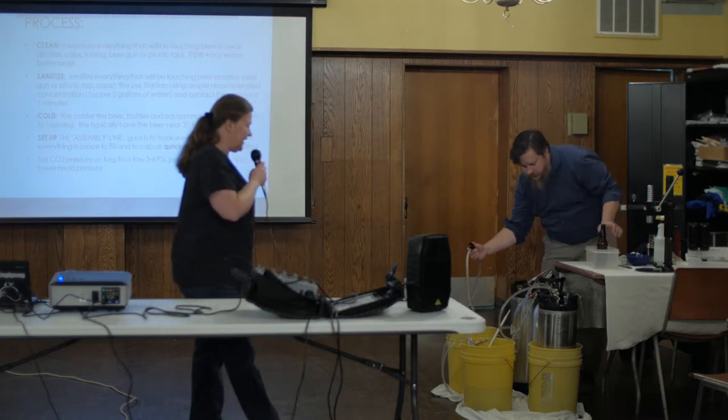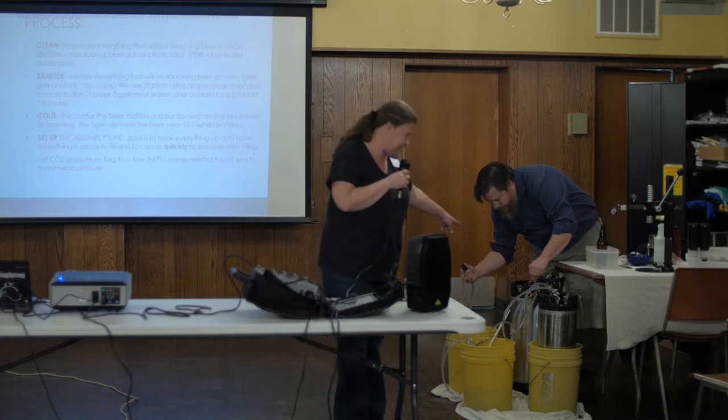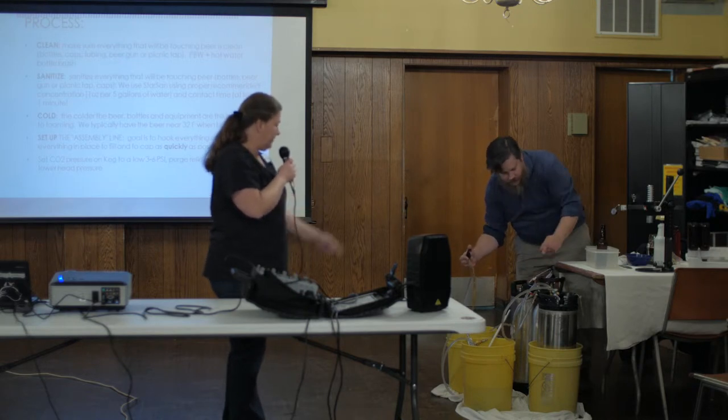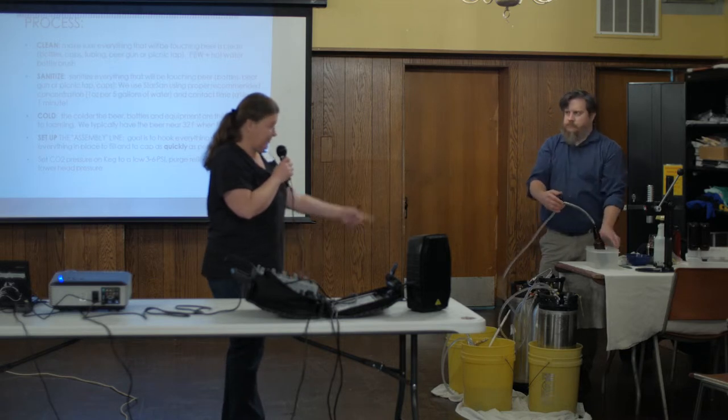So it comes off the sanitizer keg, run through the sanitizer in a keg. So we'll run sanitizer through our picnic tap line. Then hook it up, run it off into a dump bucket, put it in a little fill.